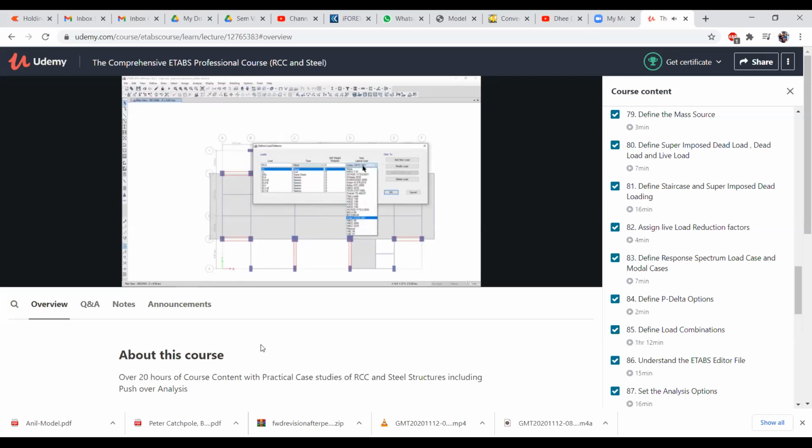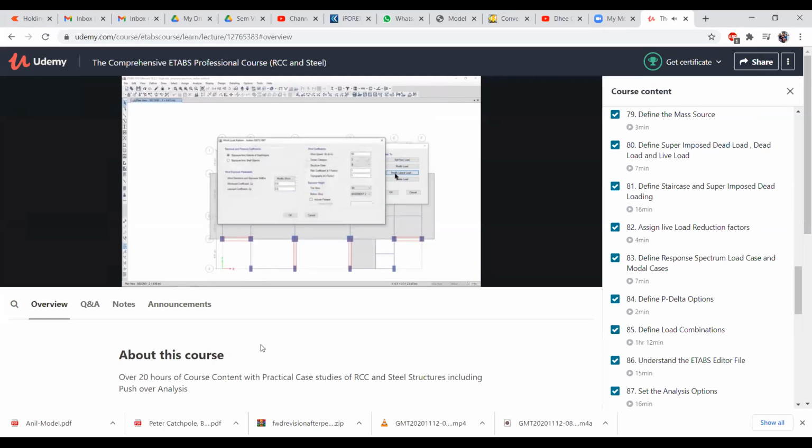Now there are two methods here. Either we can select Indian IS 875 1987 or we can select the user loads. First of all, I will tell you the advantages and disadvantages of using wind loads as per the country standards. If we go with this option and left click on add new load, left click again on modify lateral load, you will see that the wind load pattern window will open with exposure and pressure coefficient, wind exposure parameters, wind coefficient and exposure heights.